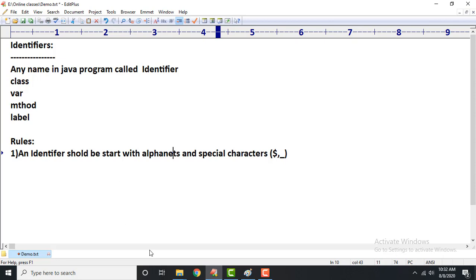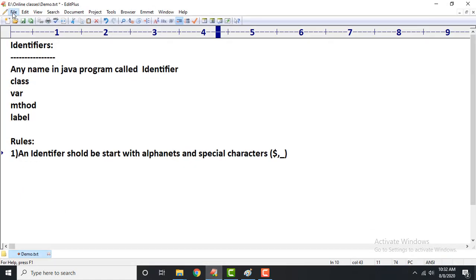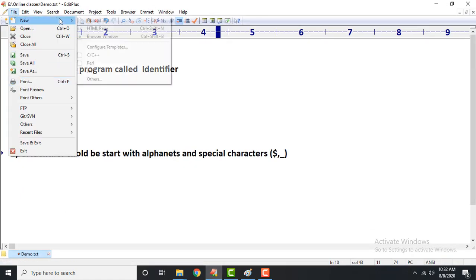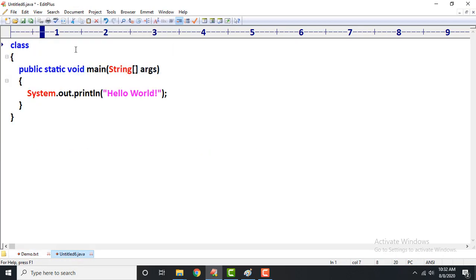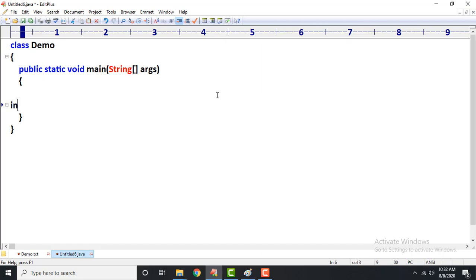Now we'll see an example here. Here I am taking a Java file, demo.